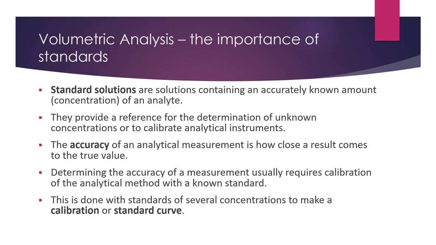Okay, so there are a number of things that we need to consider in terms of vocabulary for this, and it is important that we know what we're referring to in using this vocabulary. First is standard solutions. So standard solutions are solutions containing an accurately known amount of an analyte or the concentration. So this is one where it is made up in the lab accurately, okay, so that we know the concentration. The standard solution is always of a known concentration. This is going to be the reference for us to determine the unknown.